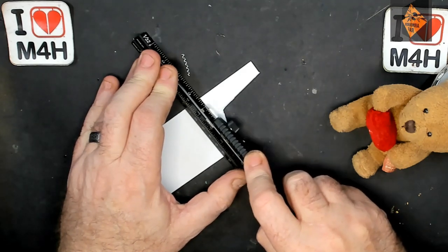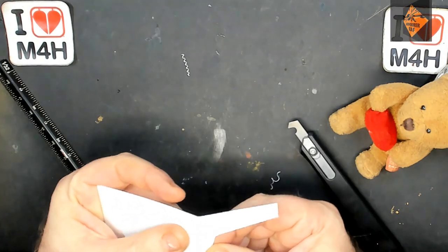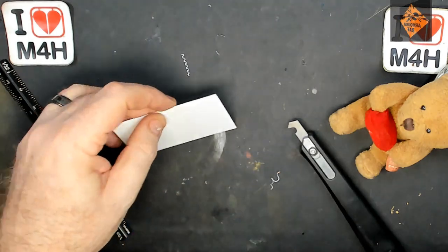So let's get these three templates made. I'm making one small one for the inner petals, one medium one for the mid-range petals, and one large one for the outer petals.